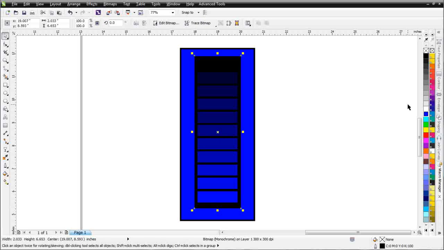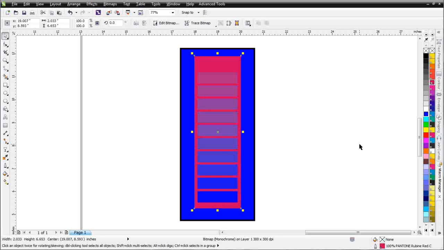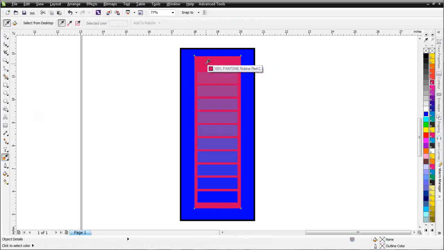Now if I come up here and right click on, say, a Pantone red, there's my foreground color. And if I take my eyedropper here, you can see it's giving me this color of being 100% Pantone Rubine Red C. Down here it's going through the transparency and showing me the CMYK color that's in the rectangle behind it.